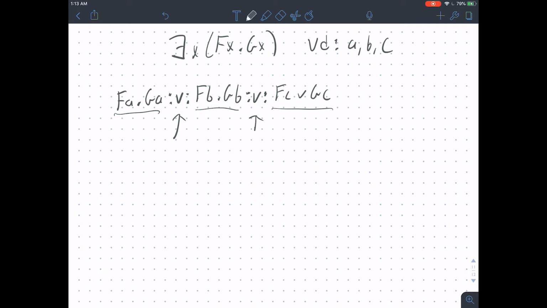So if we remember this, what this says is, let's F for frog, G for green.